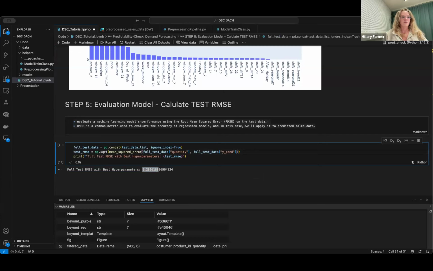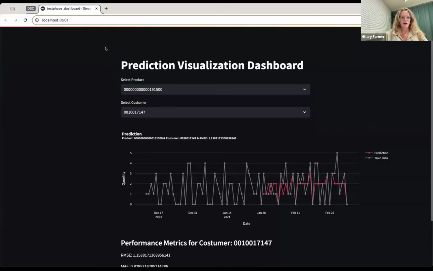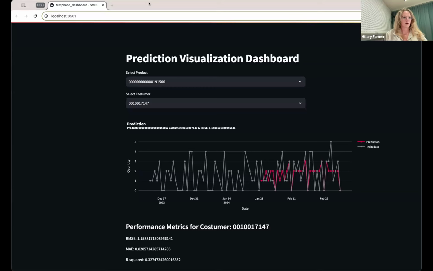So the next thing would be to visualize the results of that, to look deeper at how the test set and everything looks visually. So on that note, I will share my Streamlit dashboard. Put it up. So here I made a Streamlit dashboard. I hope you can see it. Yeah, I think it's fun.